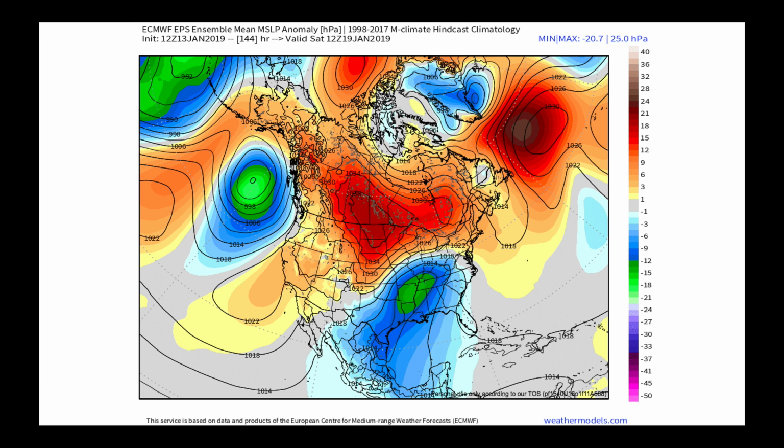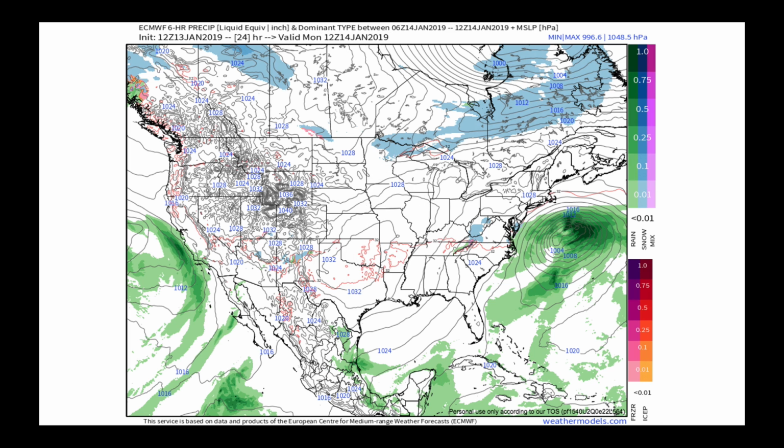Now, remember how I talked to you a few weeks ago about how the recipe to getting one of these big blizzards is to get a large high-pressure system here with a trough that ejects, creating a low-pressure center that kind of tracks something like that. Well, you can see that by the time we get into Saturday morning, so this is valid Saturday morning, we've got just that. We were lacking this big area of higher atmospheric pressure right here, giving us the necessary cold air and that large pressure gradient to get these big winter storm systems. It's in place for this weekend. Let's see how we get there.